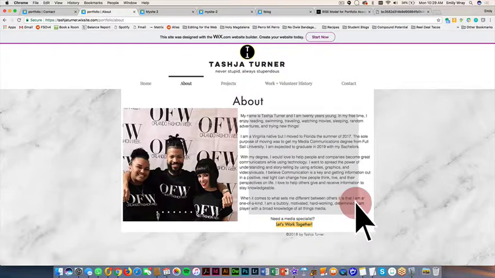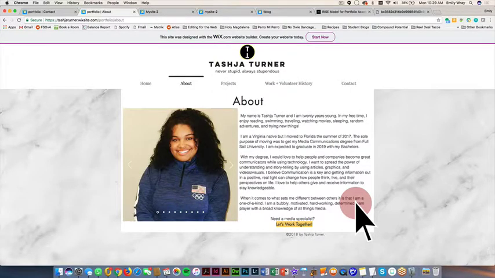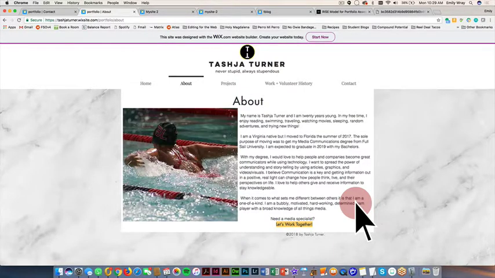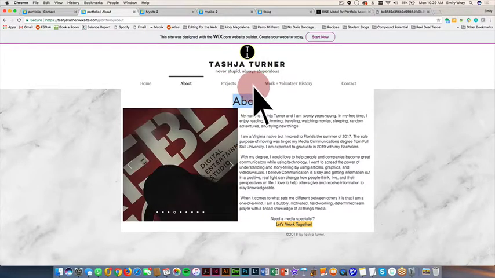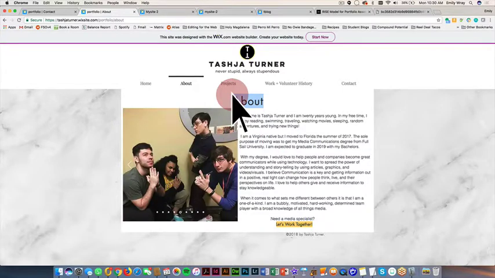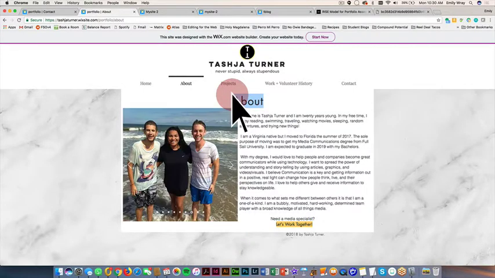That's called breathing room, right? Make sure that the content on your page has almost like a bubble wrap around it, so that it's not butting up against the edges of the container it's in. I would also say that this title is maybe a little too close here. The cool thing about websites, guys, is that you can extend it down pretty much for infinity. So don't feel like you need to squish everything together.